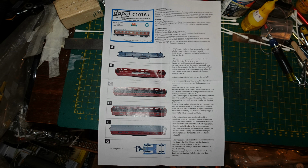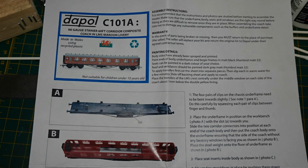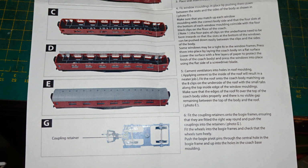The instructions were only printed on one side of the paper and were fairly simple, though not entirely without wrinkles. Here's the upper part of the instructions at a more readable size. And here are the rest of the instructions.